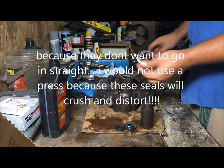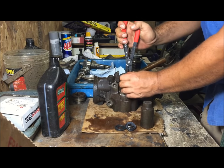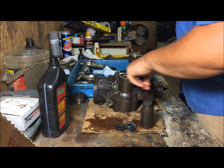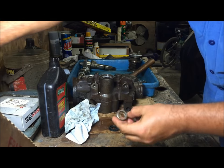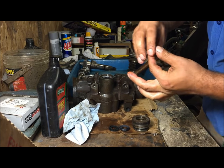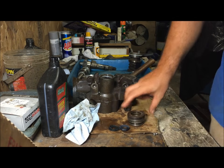And then get your snap ring. Alright, get all that knocked in there. Put some grease just so you won't scratch these when you're putting the shaft through there. Alright, grease your bearing. Grease the outside. Need a socket that's just bigger than the bearing.